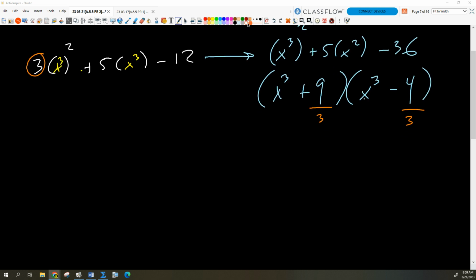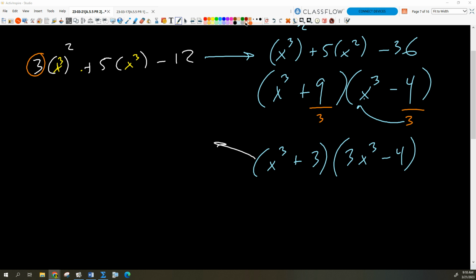Okay, and then when I simplify those, I get x cubed plus 9 over 3 just becomes a 3. What do I do with the 3 over here? Because that fraction won't reduce. Yeah, I'm going to slide it up in front of the x, so I'm going to get a 3x cubed minus 4. And that is my answer. Right, so it's regular slip and slide, only difference being instead of writing down x each time, we're writing down x cubed.